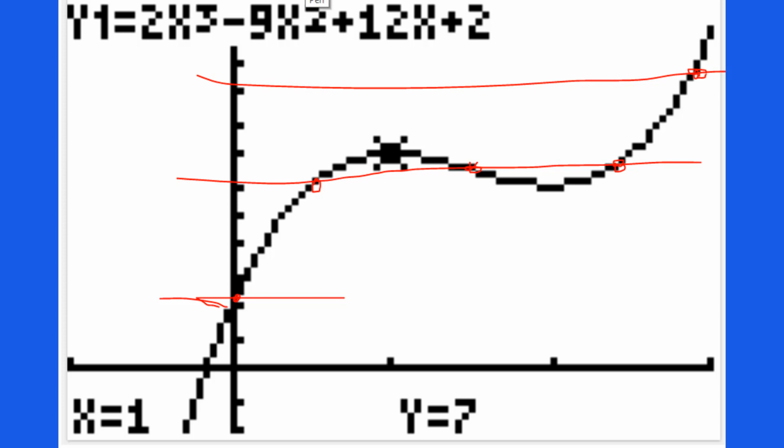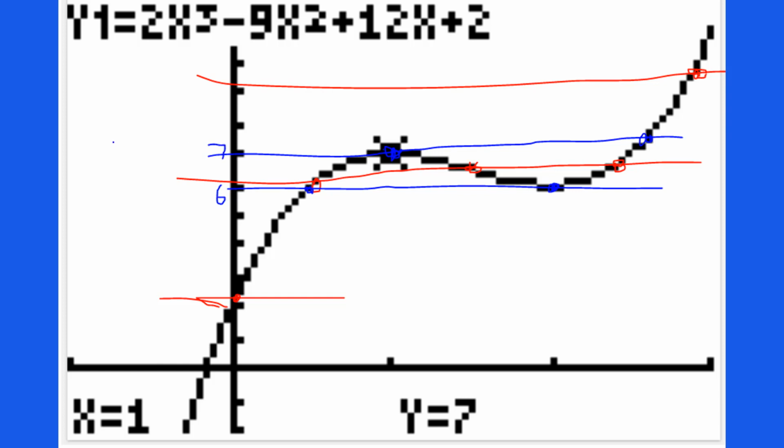So where can we get the 2 intersections? From this minimum point, I draw a line crossing this minimum point. Then here's the maximum point. I draw this line crossing this maximum point. You could see I have only 2 intersections over here and over here. Then this one is over here and also over here. Therefore, when this k is between 6 and 7, then there are 3 solutions.